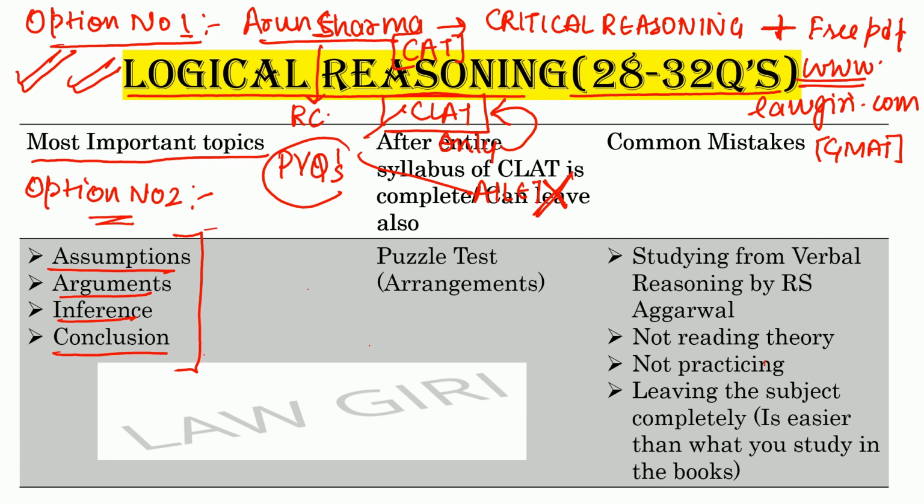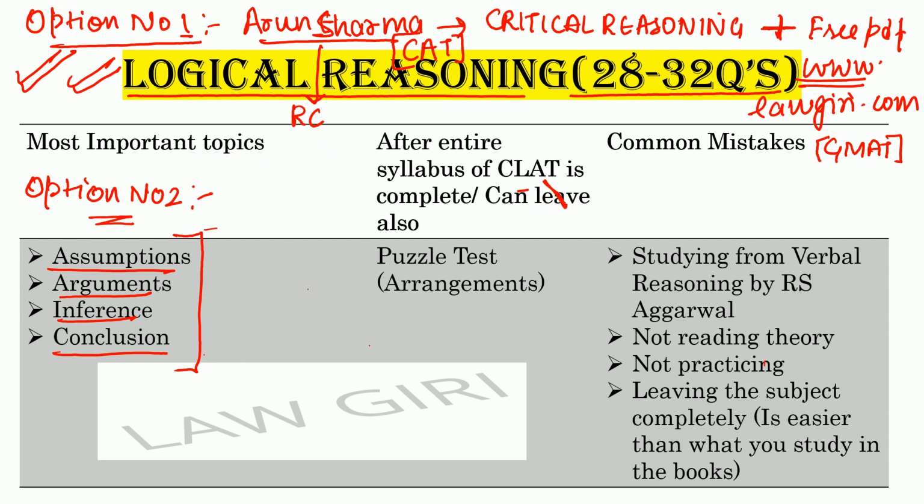But if you're not able to solve the PYQs that are there in the CLAT exam, it means that your concepts are not clear, and you need to study a little more. So you can buy this book by Wiley. There's a book called Wiley for GMAT, right? I'll leave the link in the description box. It is a critical reasoning book, so you can study from that book. Okay, or you can go for any other book. So this is what you need to do.